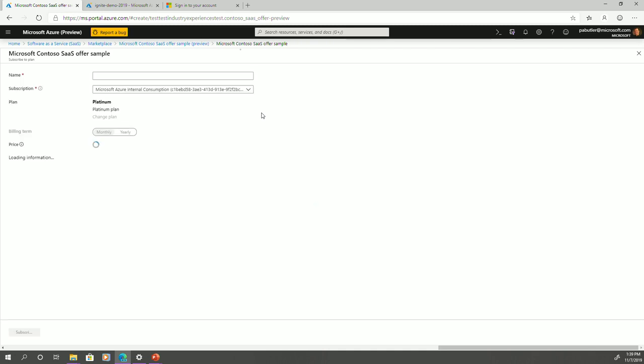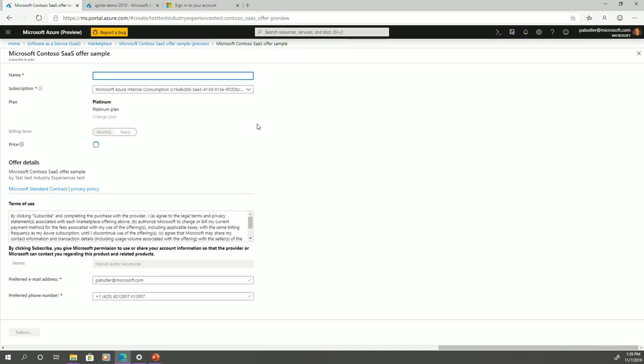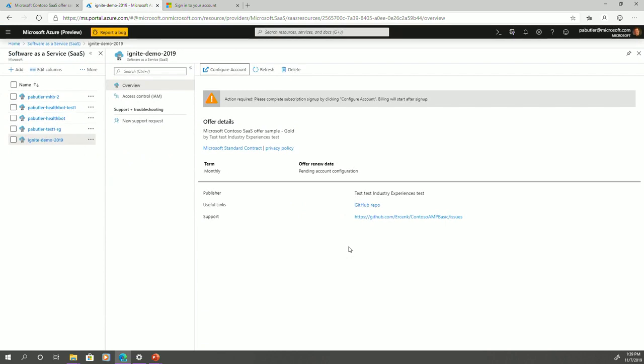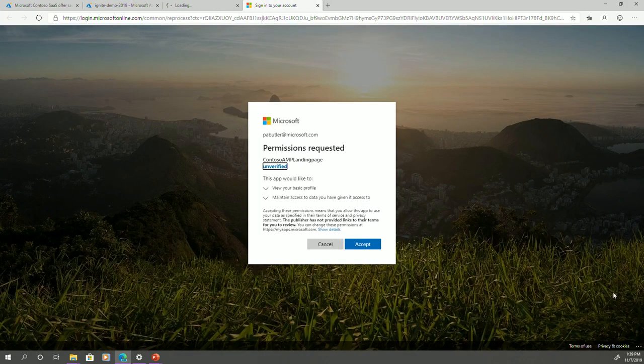And then basically the experience will go into creating an Azure resource in my account. This is basically how we tie up the billing process. Microsoft is going to be billing the customer on your behalf, so we bill the customer on the Azure subscription. Once the deployment happens on the customer's Azure subscription, they will go into the configuration of the account. They will click Configure Account, and that will redirect them to here, which is a great example because I haven't authenticated yet. This is what Arshang was talking about, authentication, right? Because the integration that he built is integrated with Azure AD, automatically we get all this customer information for free, right?